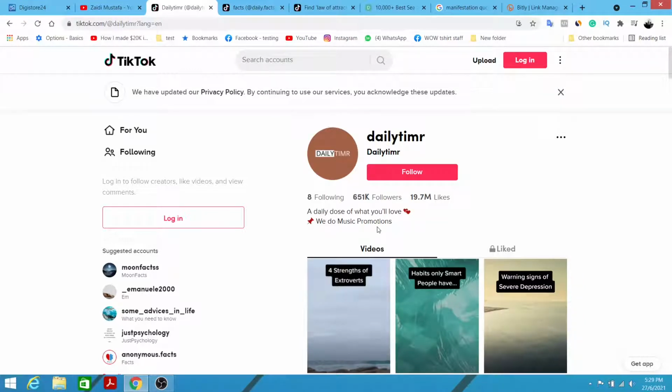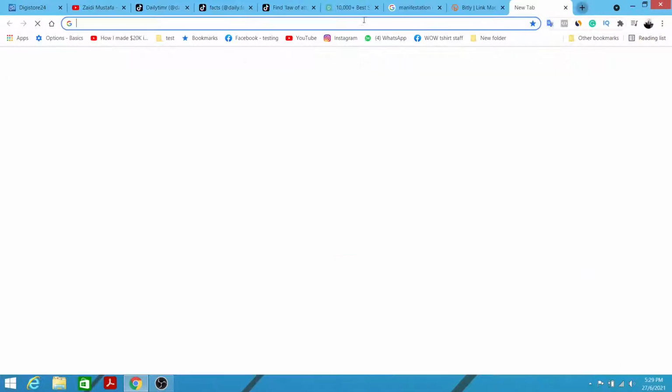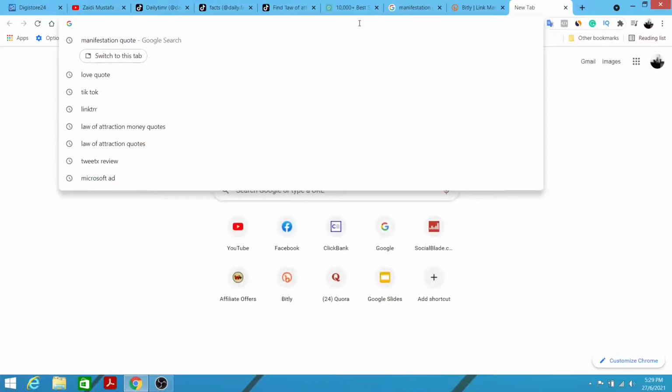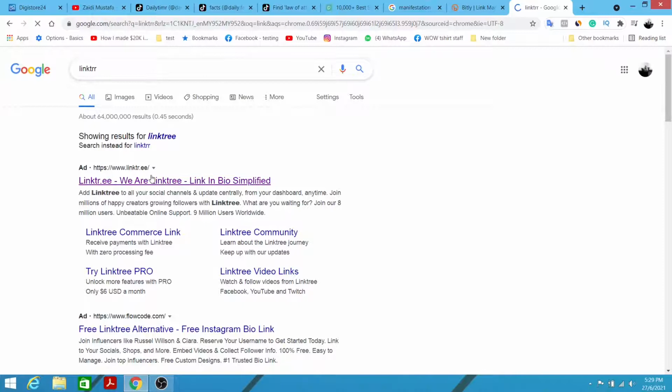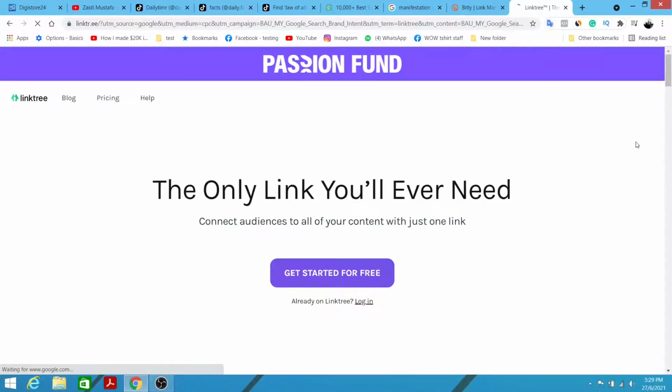I'm afraid you're going to get banned, so if you don't want to take any risk, what you need to do is have some sort of landing page first. So instead of driving them directly to your affiliate vendor page here, you need to have some sort of landing page. You can do it with Linktree. Okay, type in Linktree on Google, and then go here. Okay, so this is a very useful and very beginner-friendly landing page. What you need to do is just simply log in.